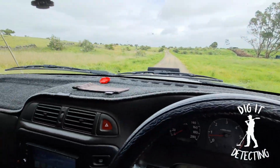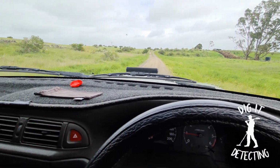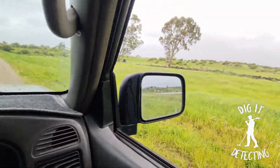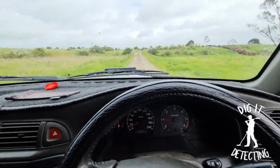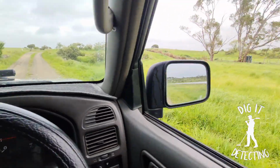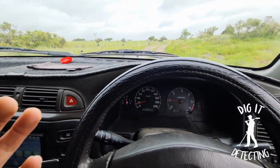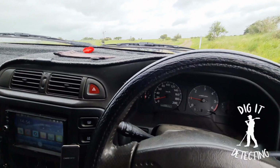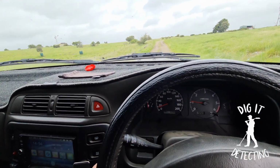Here, as you can see, some will remember this site, this farm I should say. This has over 7,000 acres of land that I've been given permission to detect on. So we've got an old school, old homestead, we've got soldier settlement blocks, we've got an old teacher master's residence up the road there. This farm has it all, and no wonder, 7,000 acres of land that I've been given permission to detect out here.